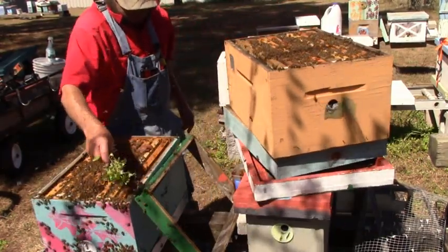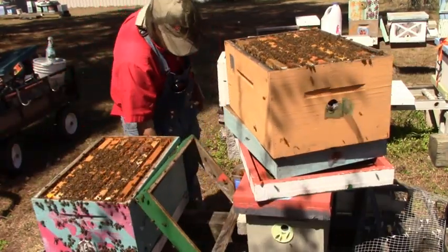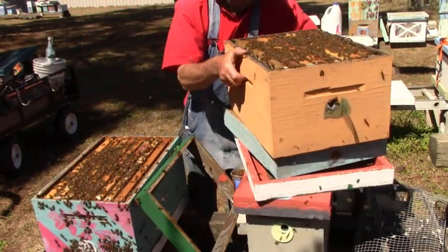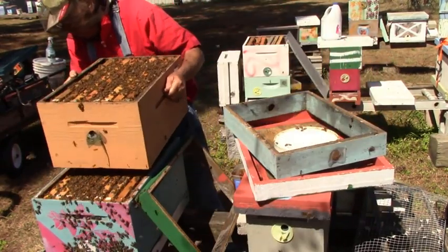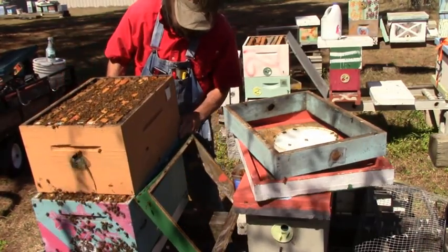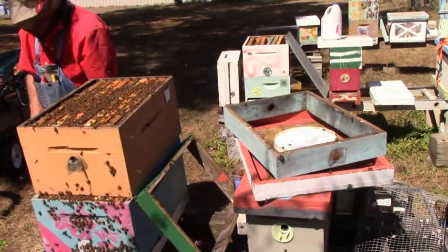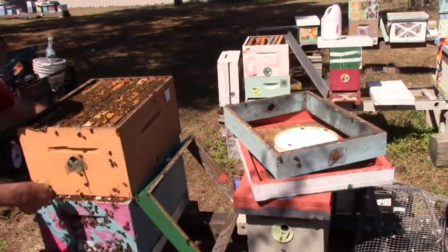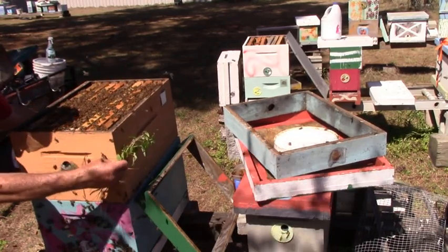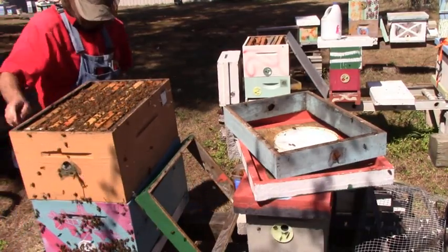See, this is what I use my smoker for when I use it. Take this one. Get all these off of here without making them mad. You can't save them all, so don't worry about it. I used to worry about it when I was starting. Put that back down there.